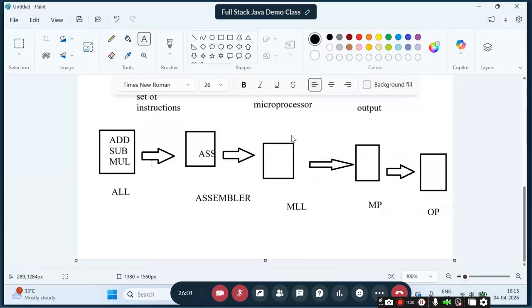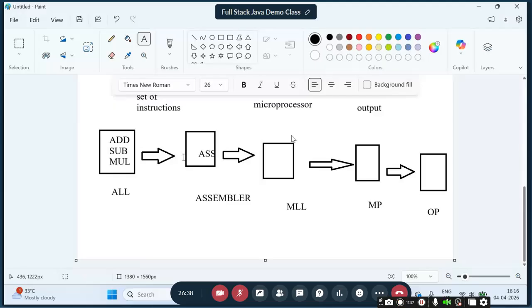First, here it is assembler language and it will go to the assembler. It is one type of converter for humans. For example, we speak English and another person speaks Hindi. You know English and Telugu, but that person only understands Hindi. In between the two persons, we have one person, a mediator. We talk in Telugu and the mediator converts it into Hindi and translates it to that person.